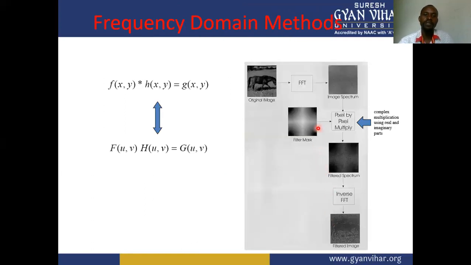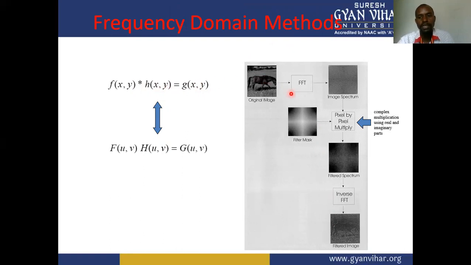So we have various frequency domain methods, and this is what occurs. We receive our input in the form of a spatial image. A spatial image is basically our input in X and Y axis. We can get that as either a black and white grayscale image or a pixel image. Once we receive our input, we can convert it into the frequency domain and also reverse the process back to the input.